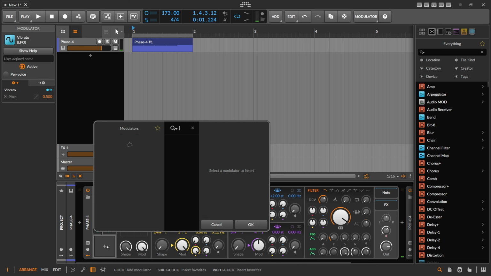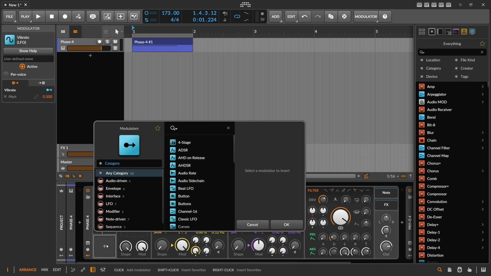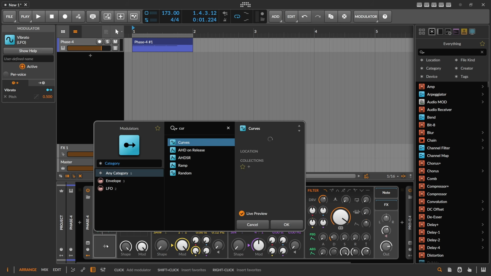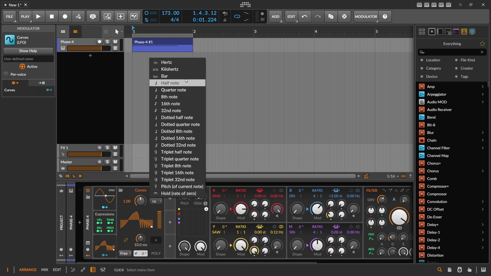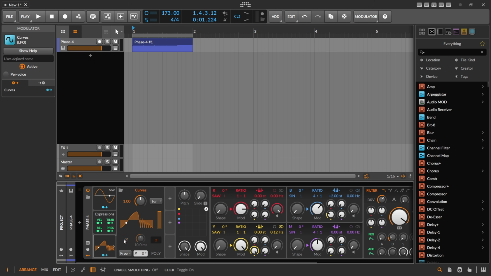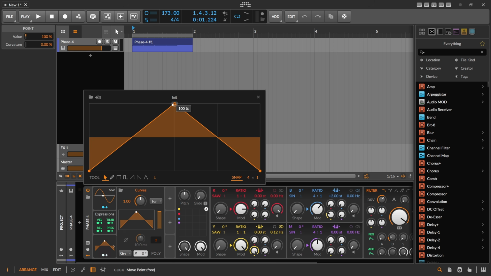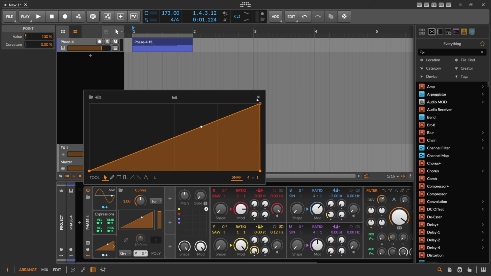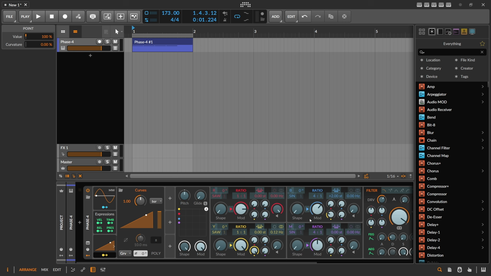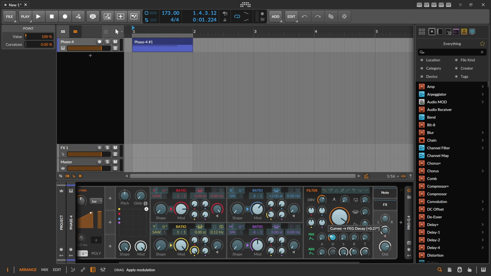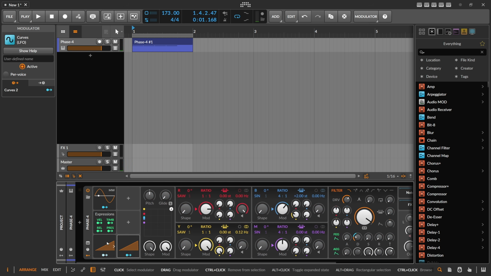So we can already here add a modulator. So let's go for, what's the name, curve modulator, something like this. We go for maybe 1 bar, this is exactly 1 bar here. Smoothing is off, we go for groove, so it's synchronized to the timeline, bipolar or unipolar, and then we use this here to actually open up here, let's say, the decay. So we can already make some interesting movements with this.